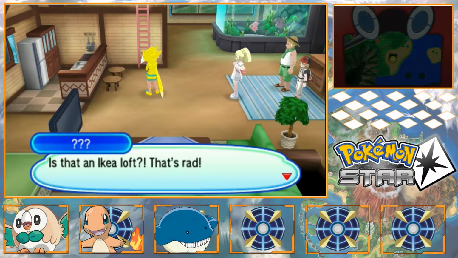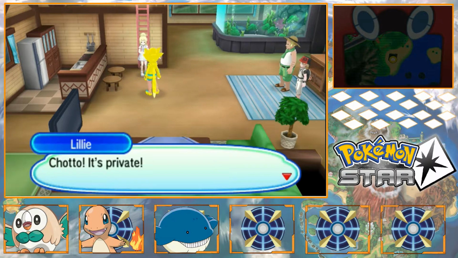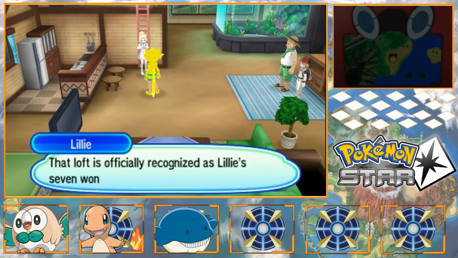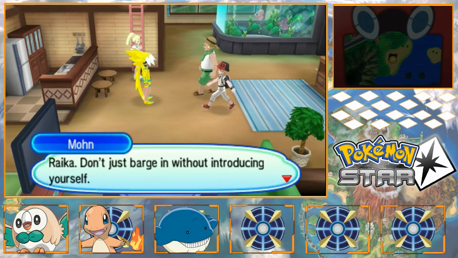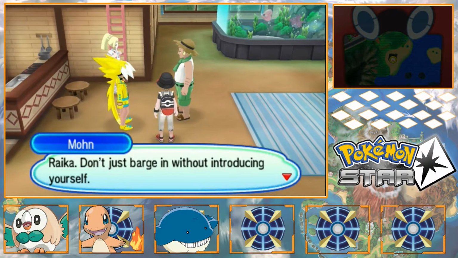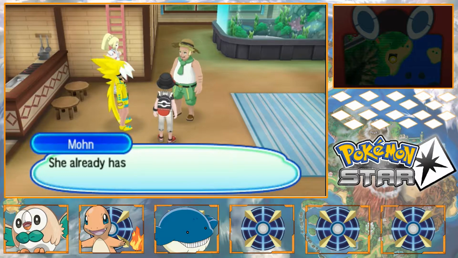Is that an IKEA loft? This game is weird. Chato, it's private. That loft is officially recognized as Lily's Seven Wonders of Alola. And who are you, anyway? Raika, don't just barge in here without introducing yourself. This energetic girl here is Raika, a rock star from another region.